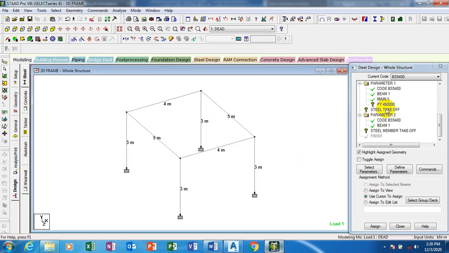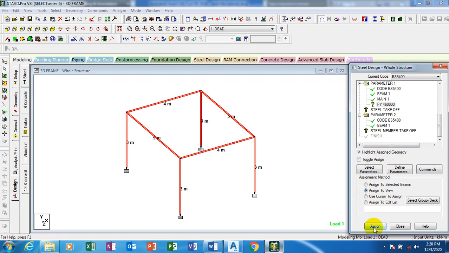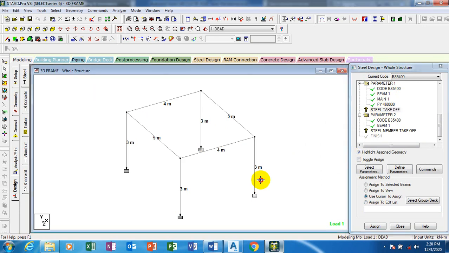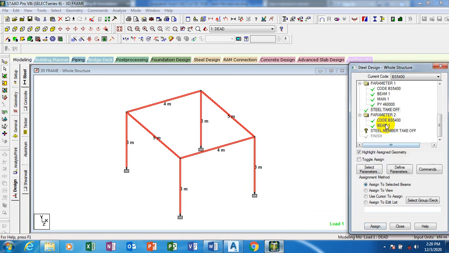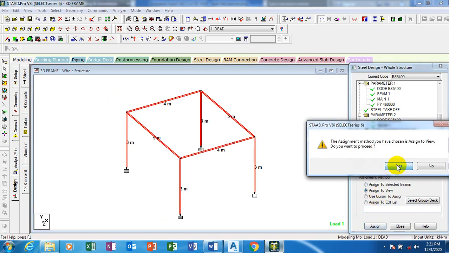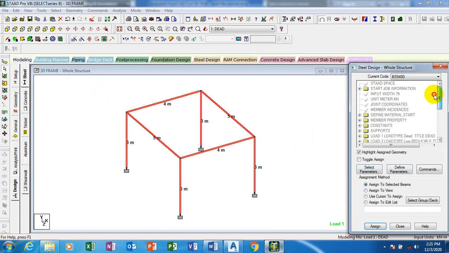Okay, I can come to my steel here, and then this is the steel I'm going to be assigning to all of these. Assign to view, and I'm going to assign to all my view. You can see the question mark has gone, and then my take off as well. I highlight on take off, assign to view, or assign all to view, and then my steel I'm going to assign to view. I'll highlight all, assign to view, and I'll assign, and I'll click on yes. Now you can see everything has gone off.